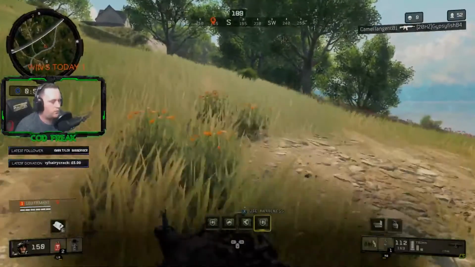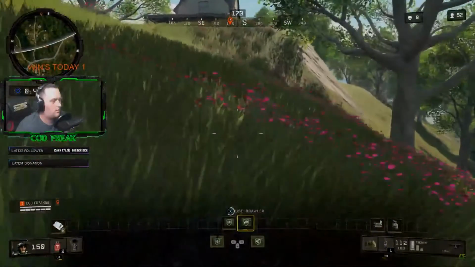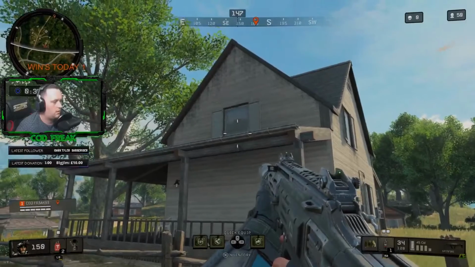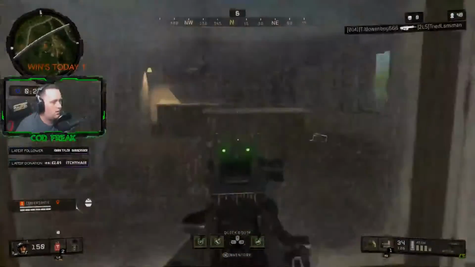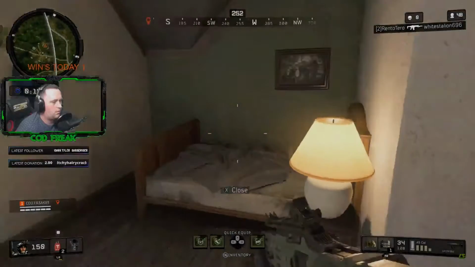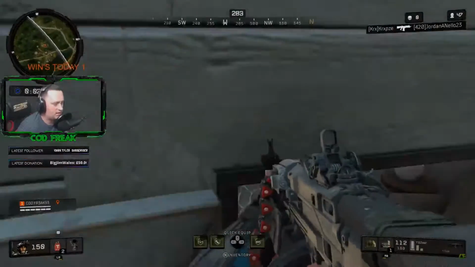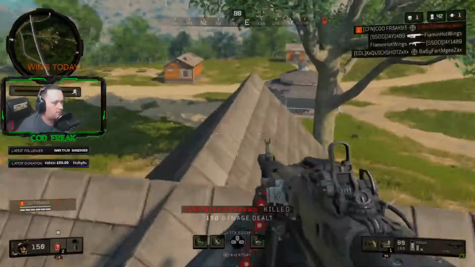Supply drop inbound. Sit rep. Circle collapse imminent. Get to safety. Oh, shit. He's there. I can't get in. Got you. Jesus Christ.